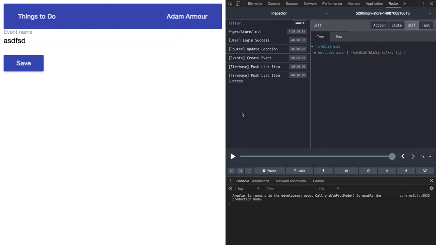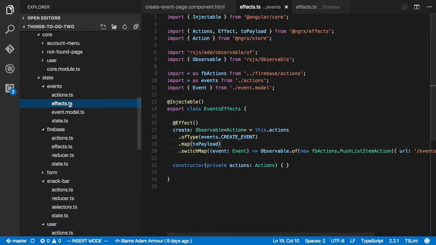One thing I didn't do is write any tests for these. You should write tests for your effects. NGRX provides some test helpers to set all of these things up. If you've used the Angular TestBed, they work in a similar way, so that we can set up effects to run in a unit test environment in a very synchronous way, but still verify that they're doing the things we expect them to do. Before injecting things into the constructor, we can stub those out and mock them and so forth.